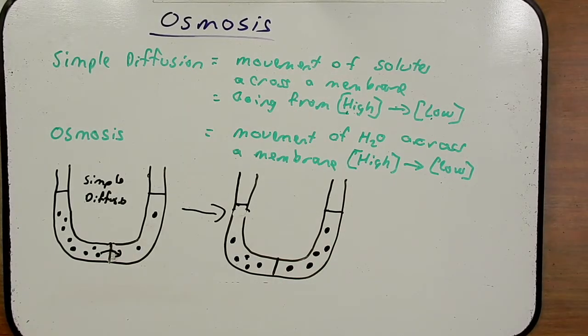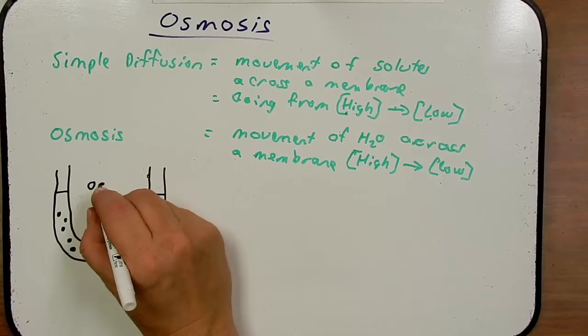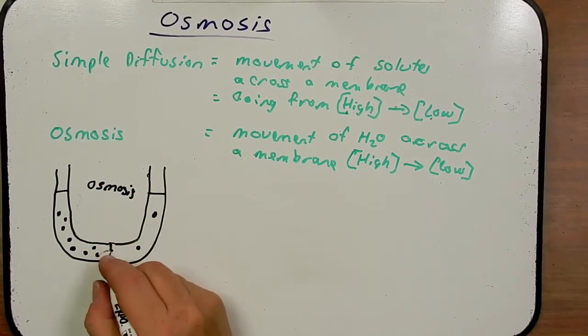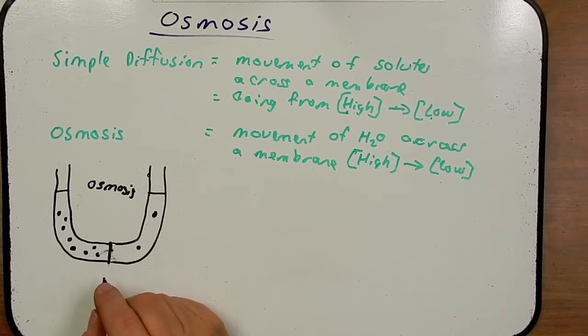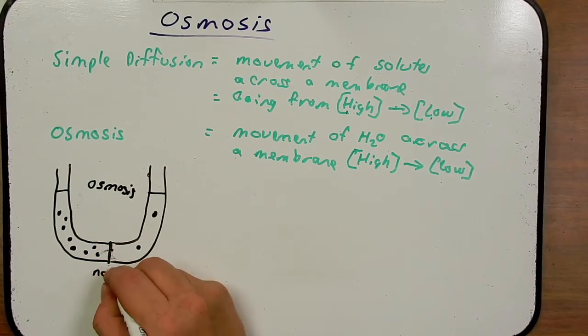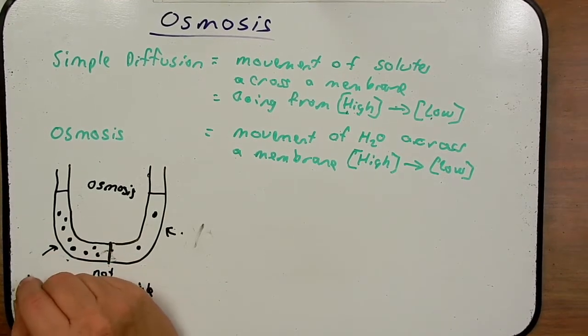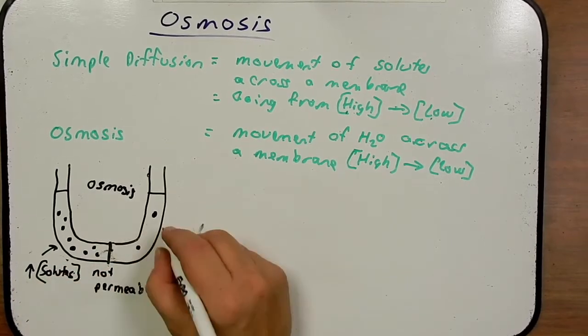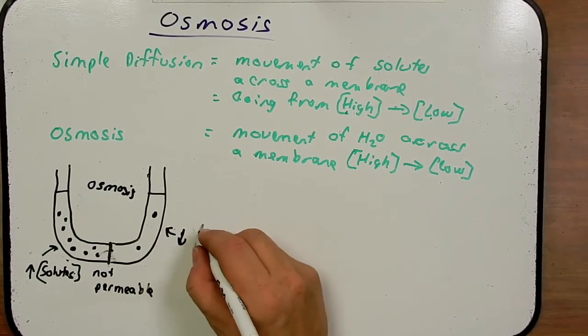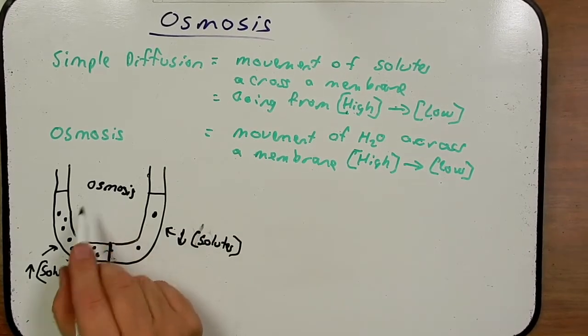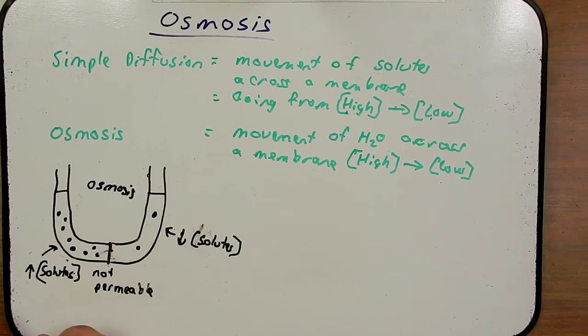Now, osmosis at first is, I think, a little confusing because we're so used to thinking about the solutes moving, but we're going to think about the water molecules moving. We can use this same setup to talk about osmosis, except now this membrane, which previously was permeable to the solutes, will now not be permeable to the solutes. But water will be able to move across that membrane. We can think of this side as having a high concentration of solutes, and this side as having a low concentration of solutes. But osmosis doesn't care about the solutes. It cares about the water.